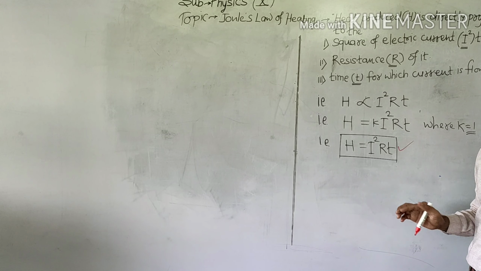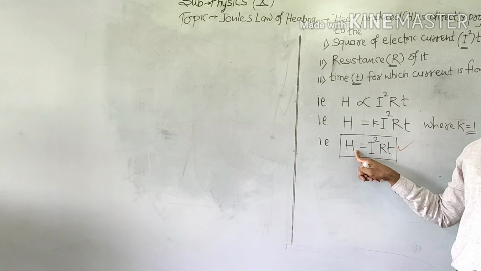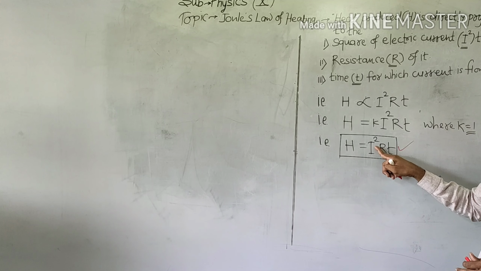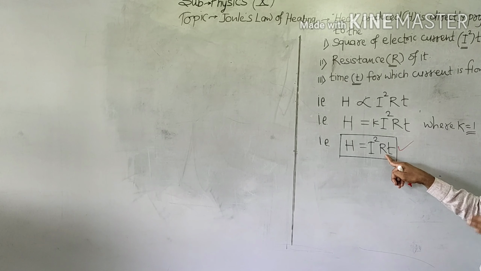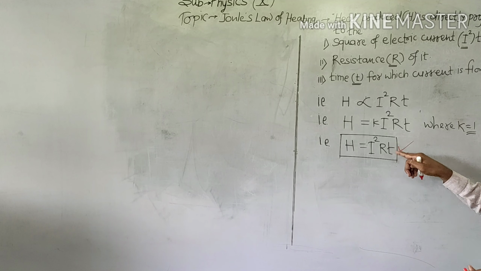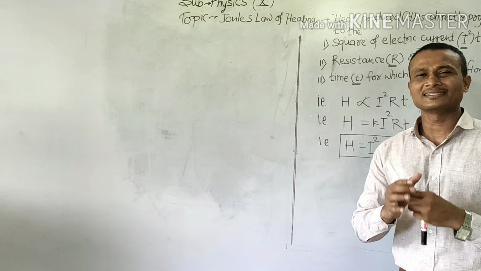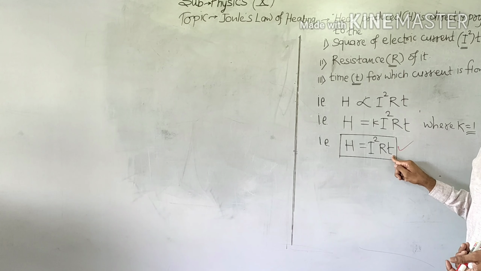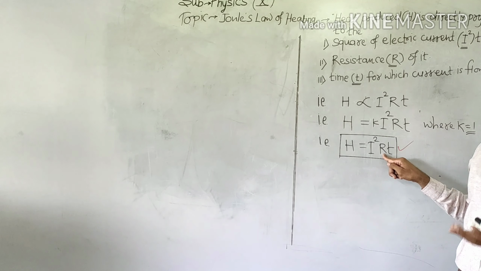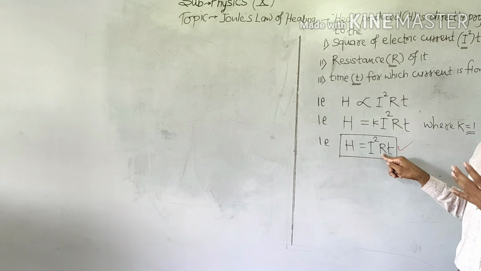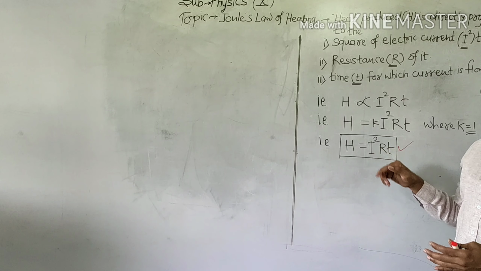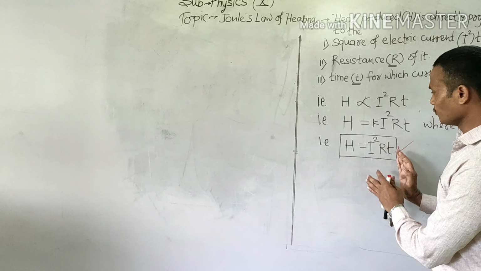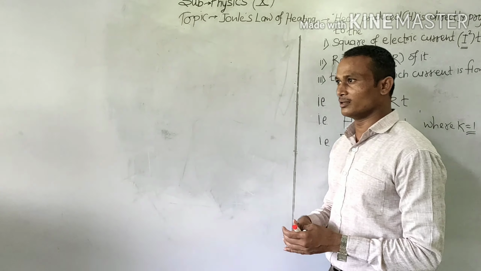So we can easily identify that heat produced in any device, conductor or machine depends upon the square of the current, the resistance of the device, and the time for which current is flowing through it. In simple language, if current flows for a longer time, it becomes hotter. If the device has a greater resistance, it gets heated up more, and if the magnitude of current is greater, then heat will be more. So let's prove this and later on we'll learn its application.